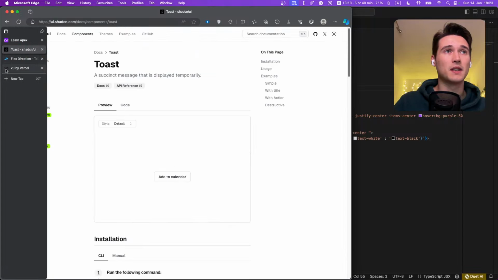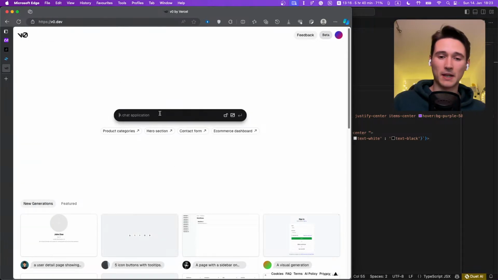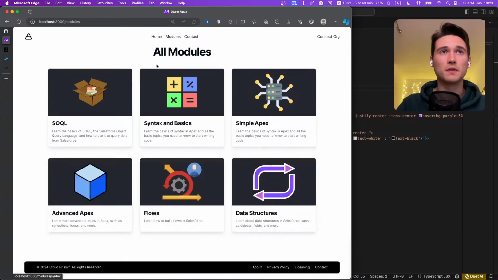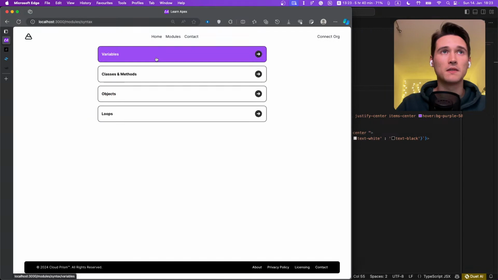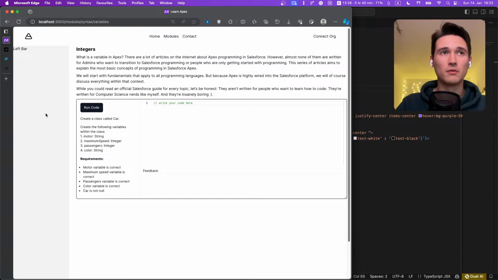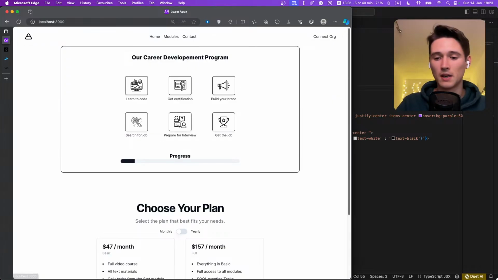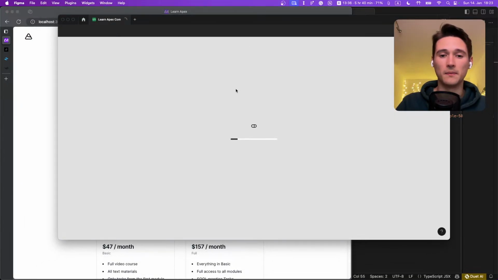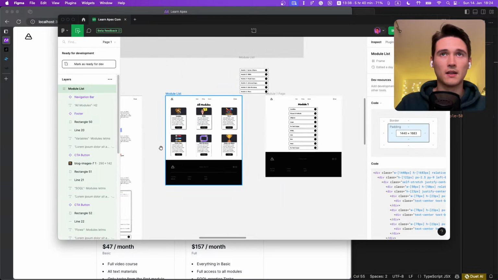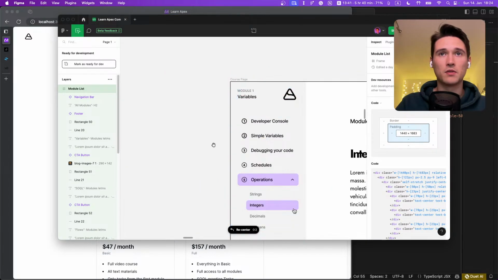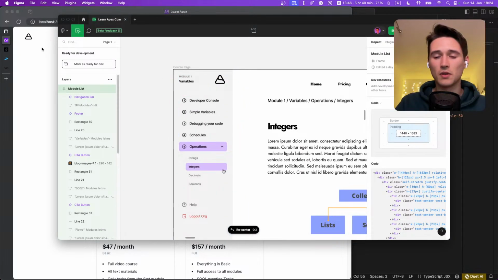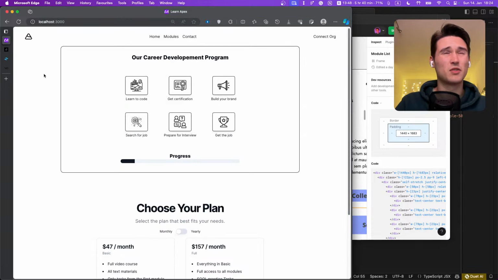But the thing is, and this is the plan for today, we will be developing the left navigation bar for the component. If we go here to modules, to syntax and variables, to variables, the left bar looks awful. So we're going to develop this left bar, and I already have this design here. I have the design of the left bar. It's supposed to be something like this. We should not have exactly one-to-one this, but should approximately go in this way.